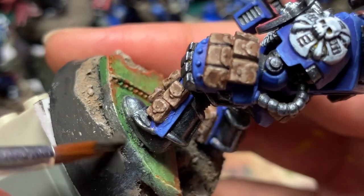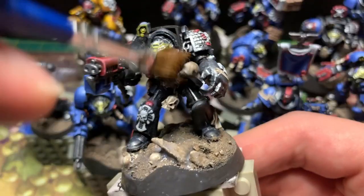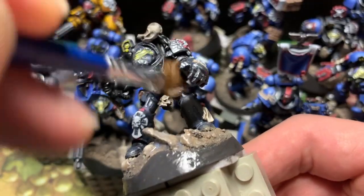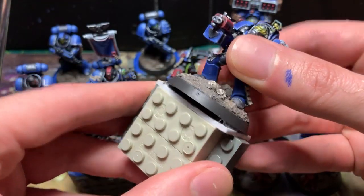With all that done, the final step is to paint the rims of the bases with a dark brown. And the final step is to varnish. All done. Time to take them off the painting handles.